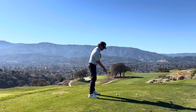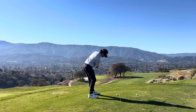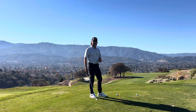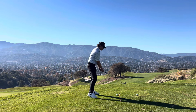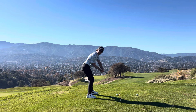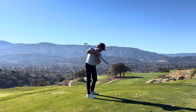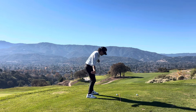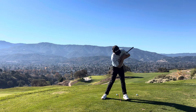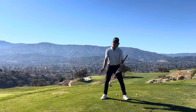In the downswing, we're going to trace the right shoulder down to the actual ball. Once I complete my backswing, I'm going to trace my shoulder down and get that right shoulder down to the ball. If you're a player who feels like they throw down at it — whether from the top of the backswing or partway through — this is a good feel for you: trace the shoulder all the way down to the ball. We want to feel like the right shoulder goes to the ball, but it doesn't stop there and then you throw the arms.